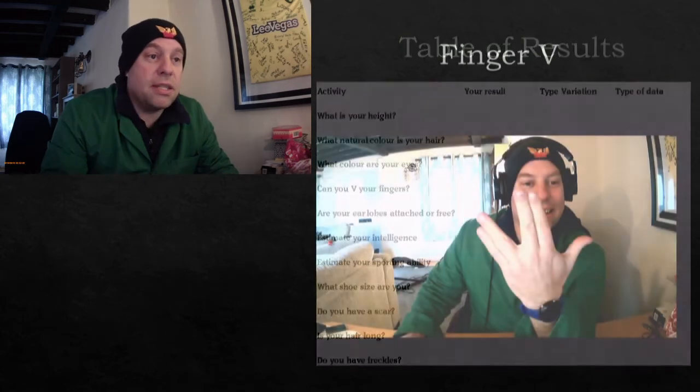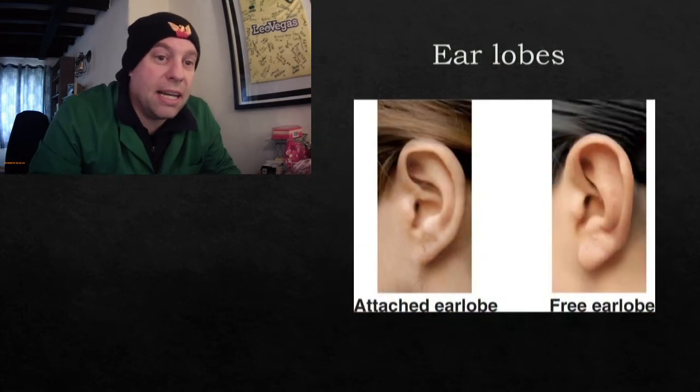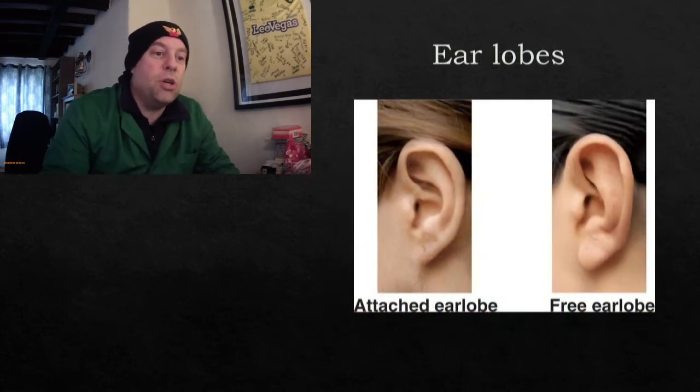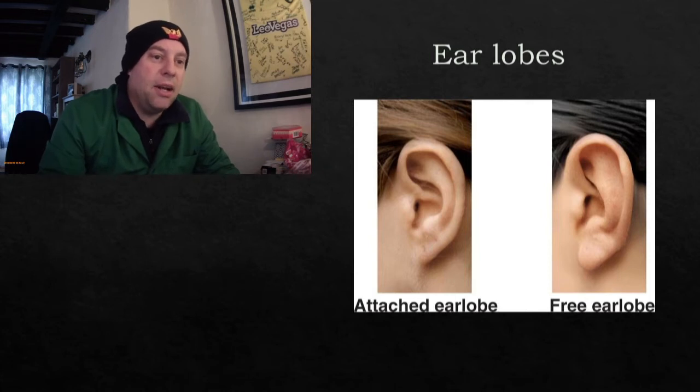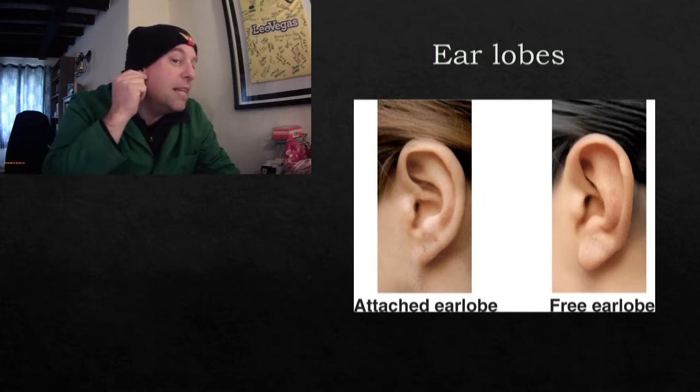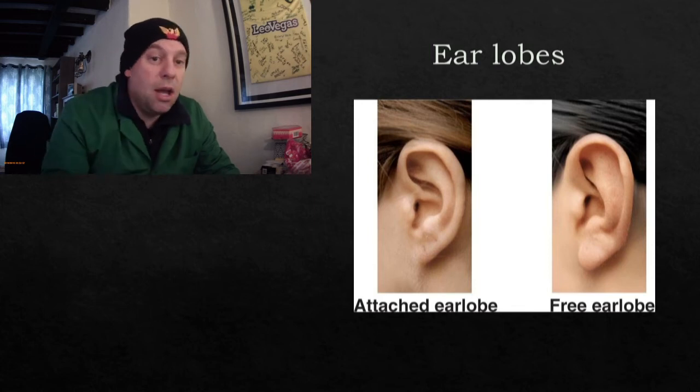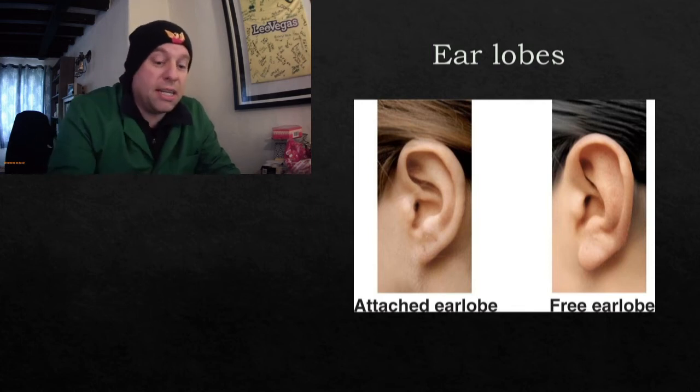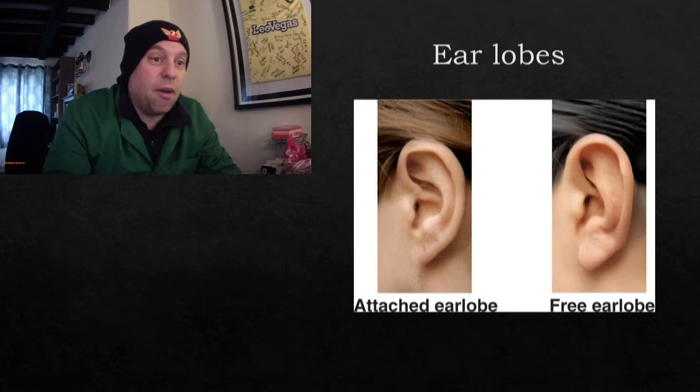Can you view your fingers? Here's a picture of me viewing my fingers. This is splitting the fingers, being able to do it open and close, open and close, on both hands would be good. Can you do that? It's a yes or no question. Earlobes: there are two types. Genetically, there's something called an attached earlobe, which you can see in the first picture, where the earlobe finishes direct to the skin. Whereas the free earlobe has a buttony bit at the bottom of the ear that loops round and then back in. You can decide whether you've got free or attached earlobes. Look in a mirror, very easy to find out.